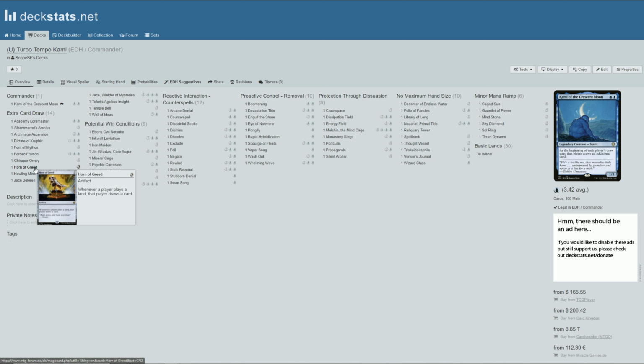Horn of Greed. Everybody's playing lands. It is the resource for Magic the Gathering, and commander decks that are properly built can consistently play one land per turn. So the fact that we have a card that allows players to draw more cards just as a reward for proper deck building, absolutely wonderful.